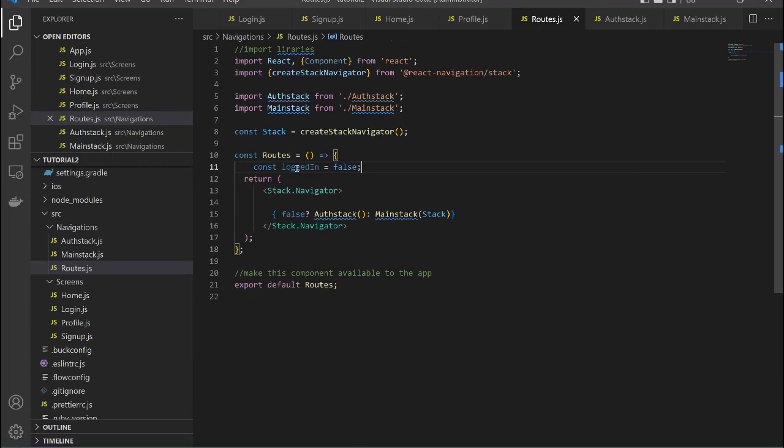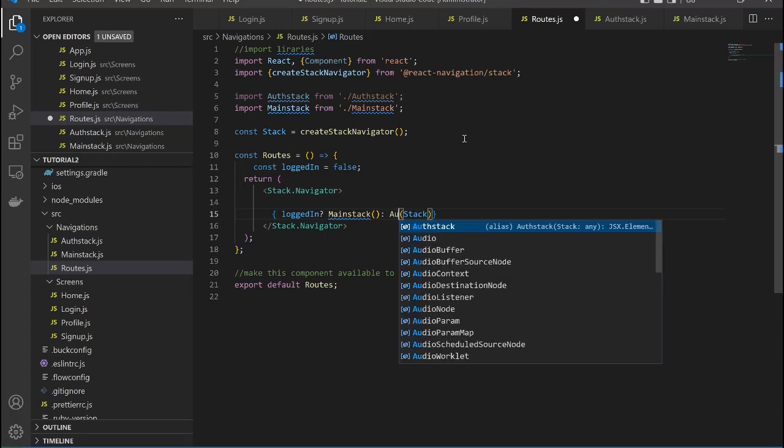Okay, so if it is logged in, then you have to have the main stack, else it has to be auth stack.